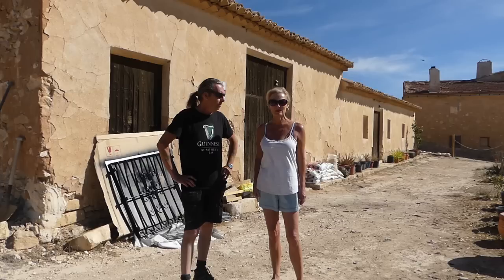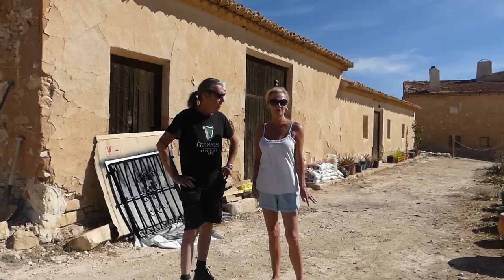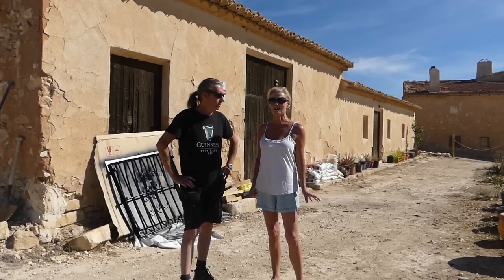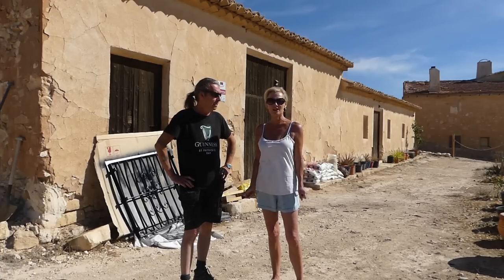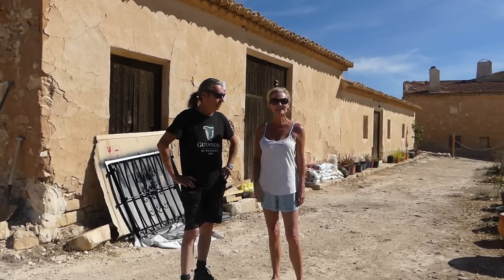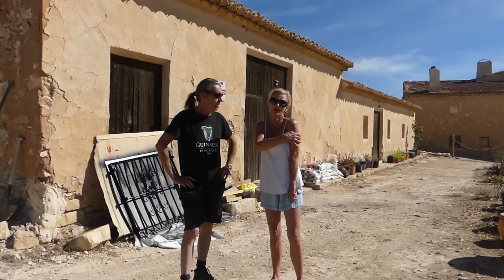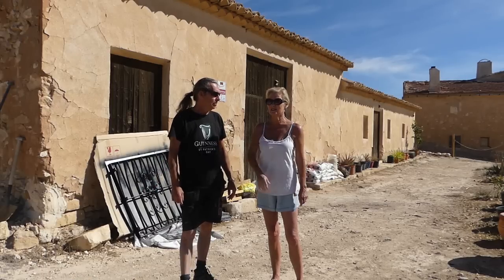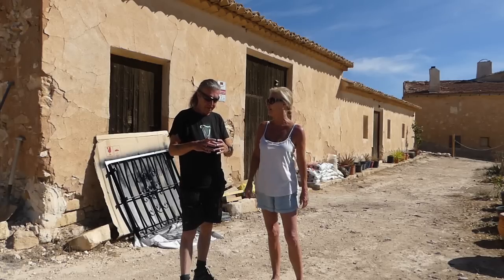I'm going to plant some more peppers because I planted eight and only three have come up. And we've been discussing melons. We both love melons, and the last couple of years we've tried to grow them. The first year we tried in the courtyard and they came up absolutely fine, but they get to a certain size and then they don't grow anymore. I think it's just too hot for them. We tried last year growing them in the ground, even though they're supposed to like heat, and that wasn't very successful either. They grew lots of melons, but tiny little things.